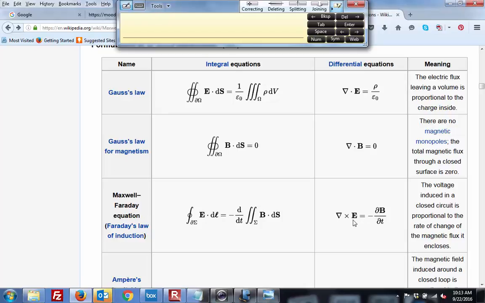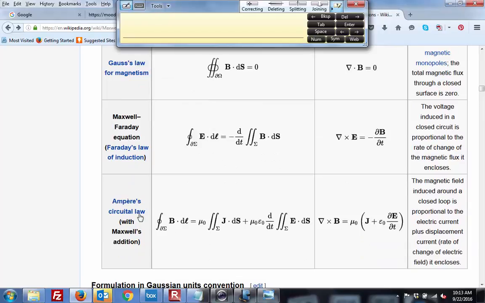And then here's Faraday, moving things around with magnets and charges. This says that as the field changes with time, as we're waving a magnet around, it produces an electric field in the perpendicular direction. This little X just means perpendicular, is really all it means. And so no matter which way you look, the magnetic field is always perpendicular to the electric field. So that was relatively well known.